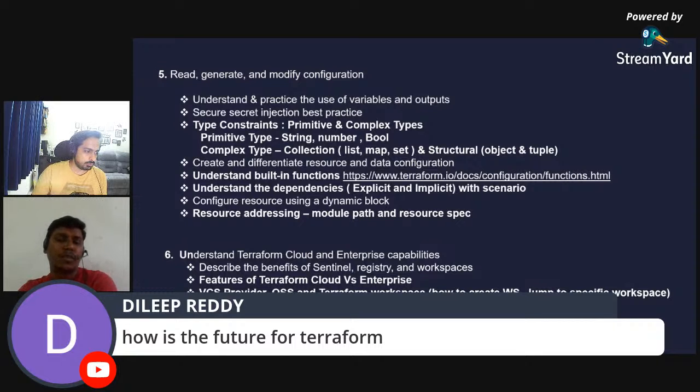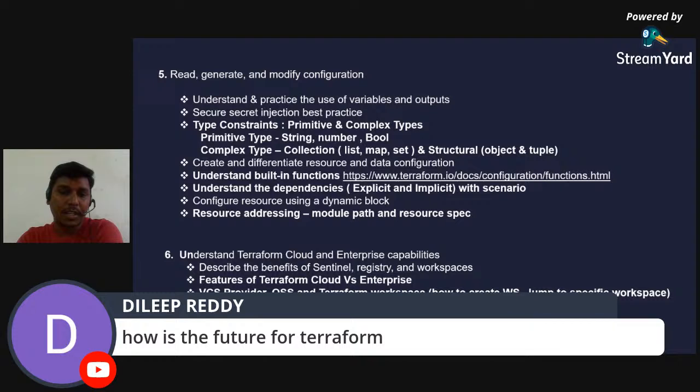Yeah, one more example I can give for the future of Terraform. For example, in my previous organization, we started with one customer, only AWS, and we started writing the CFTs. So multiple team people came and started learning the AWS CFT and started deploying the code. Then one more customer came with the Azure environment. Then everyone started learning how exactly we can make use of Azure Resource Manager templates and how to deploy those environments and create the whole infrastructure. These things went on for nearly 1.5 years.